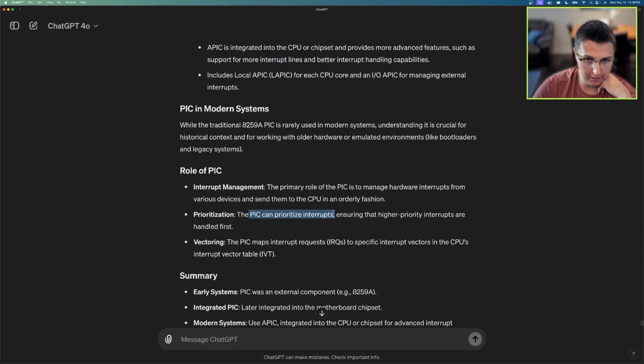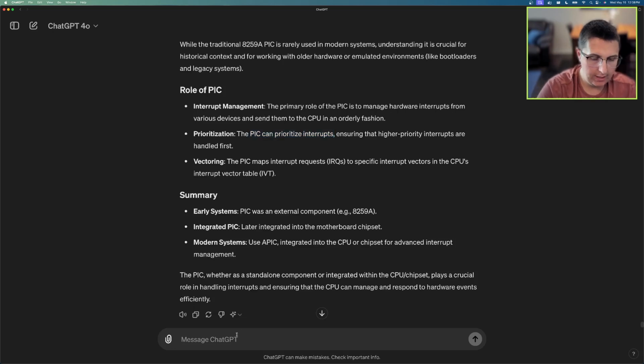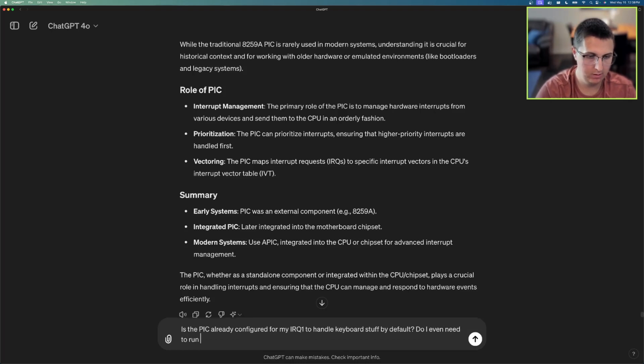The PIC can prioritize interrupts, ensuring higher priorities are handled first. Is the PIC already configured for my IRQ1 to handle keyboard stuff by default? Do I even need to run setup PIC?